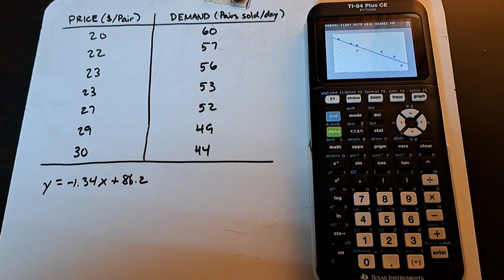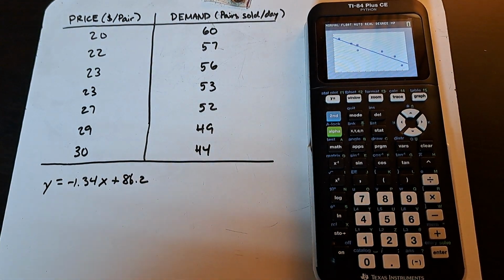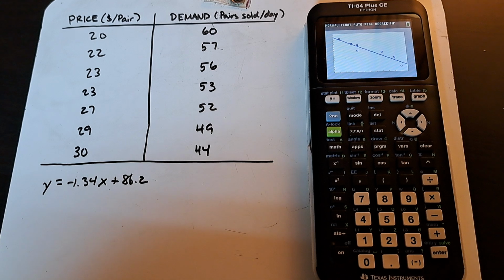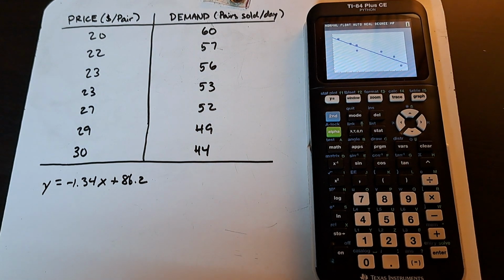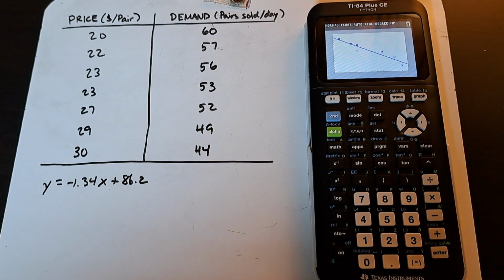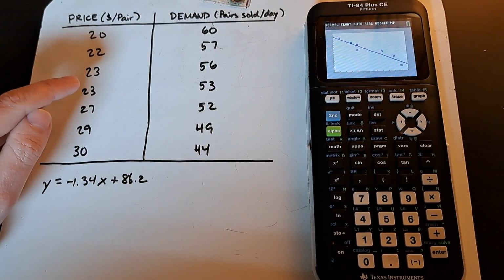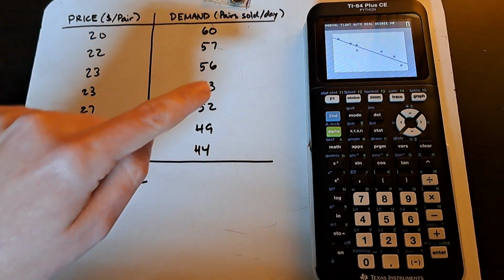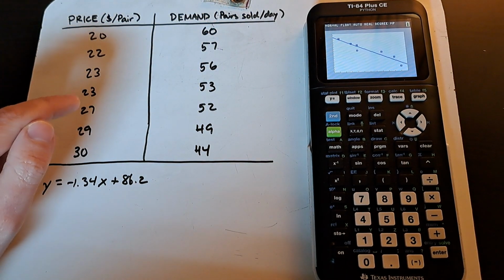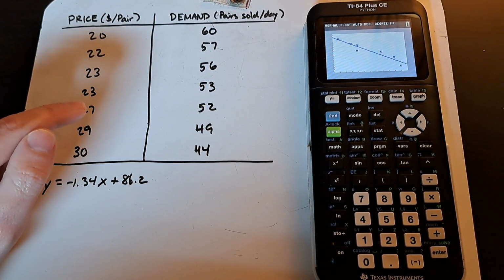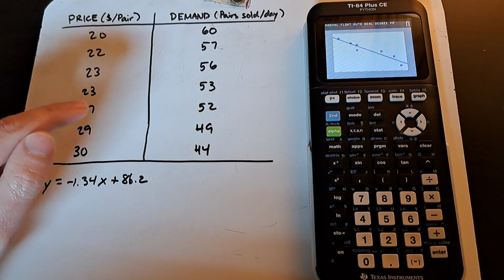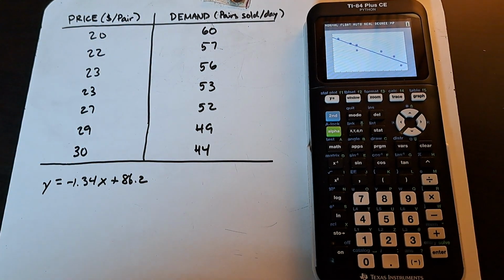All right, so what else can we get from this? Well, first off, by being able to create this trend line, we can try to make predictions around this data, because you see that we've just got some different data points. We're trying to create a trend here. We see that when the price is $23 per pair, we have some different data points. Well, what if I want to figure out, if my price is $24 per pair, what might I predict that to be?